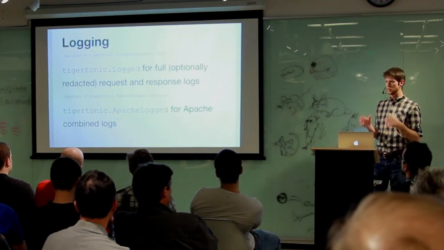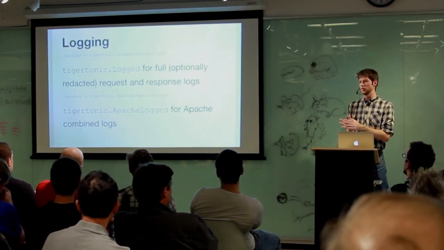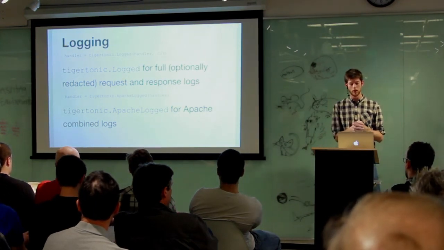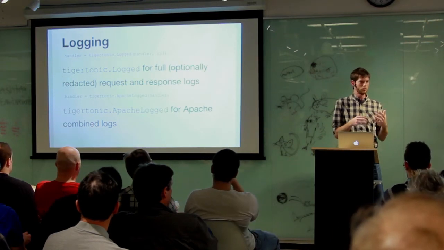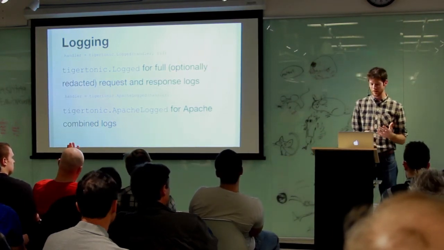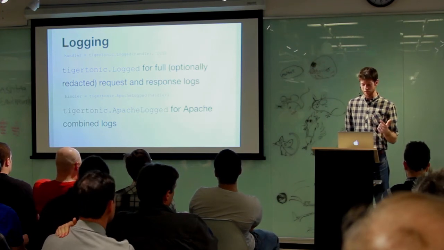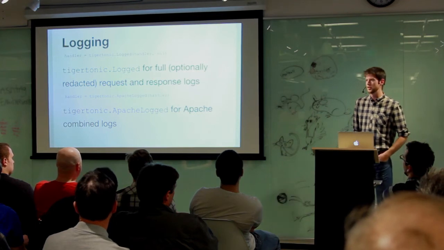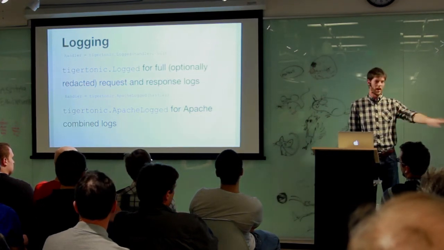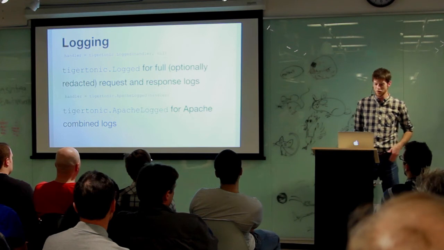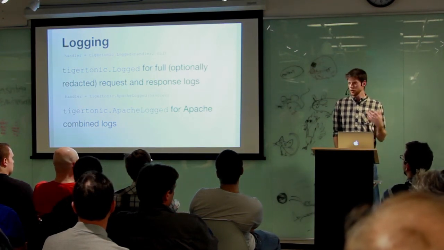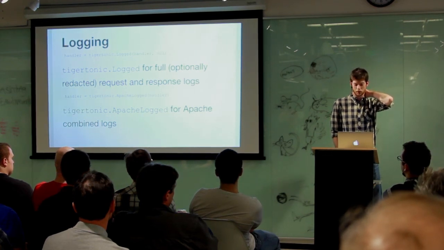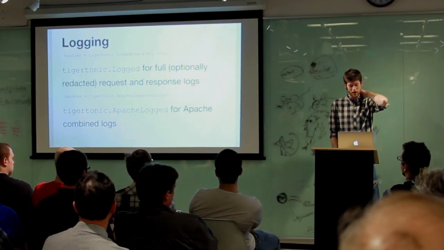So in the really surgical way, where you have one problematic request or endpoint or something that you need very, very verbose logs of what happened. And we at Betable have been using the first one here, tigertonic.Logged, which will log the full request and response bodies, headers, everything for every request. If you think I'm crazy, try it, you'll love it. And there's a function for redacting sensitive information because, of course, bodies contain things like credit card numbers, and that would be terrible to have in your logs. It's a bad day.